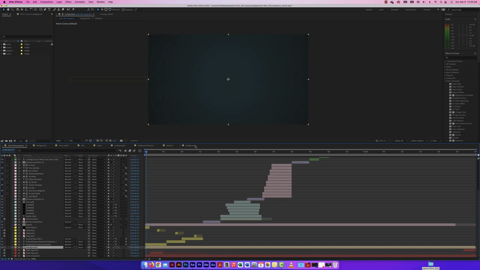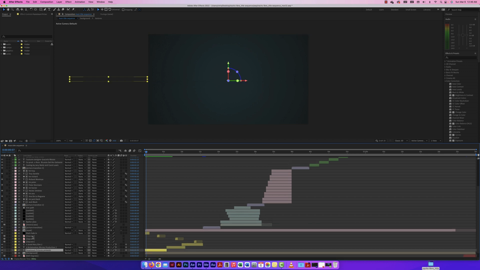Perfect. I'm actually going to close all these so that when I do open them, I know exactly where they are. I can close these and open them back up again anytime I want. Okay, now let's do the same thing with our yellow here. So we have our yellow set up.